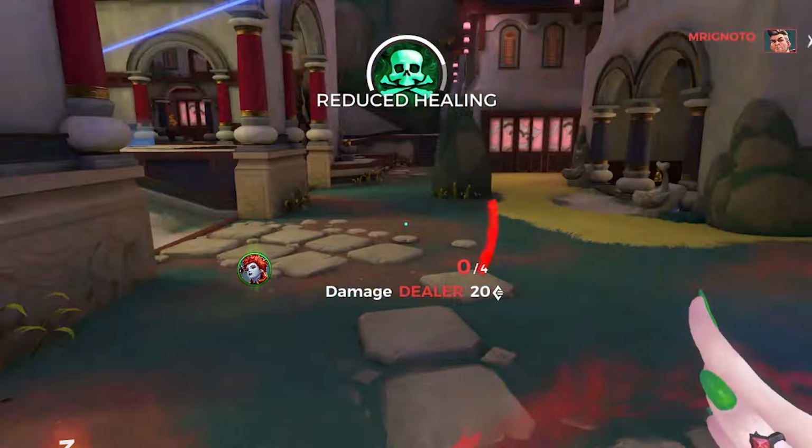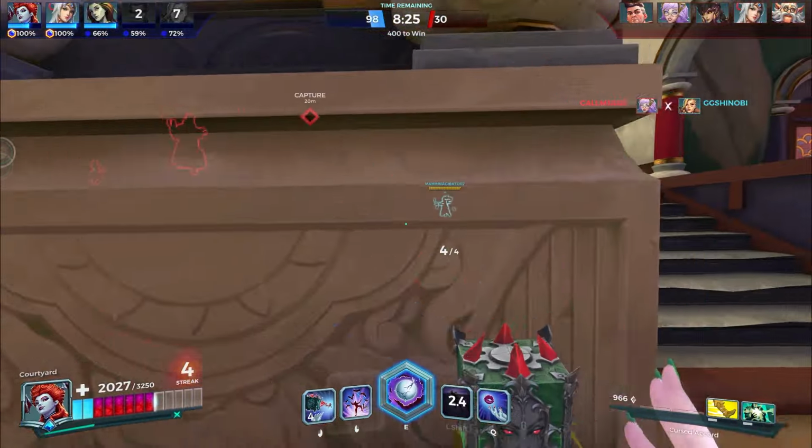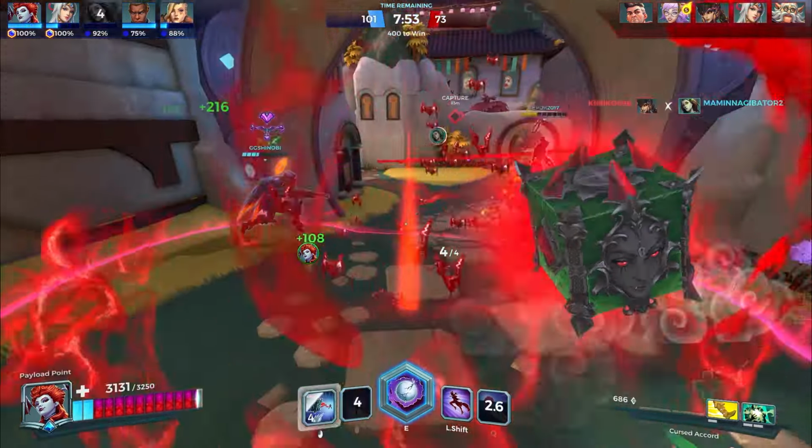And now there it is. I knew it's a bad idea. Well, I guess I'm going back now. Hey Nara, can't see you. I cannot see you, Nara. Okay, there you go. I marked you. Oh yikes, how are you guys dying?